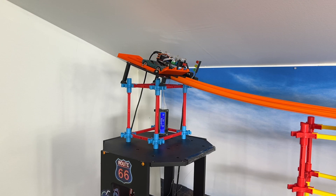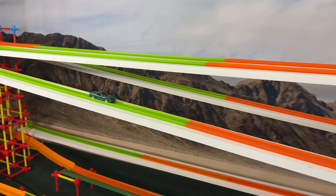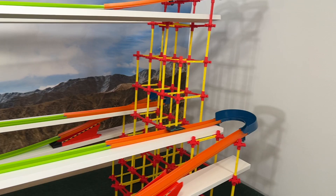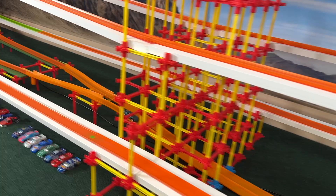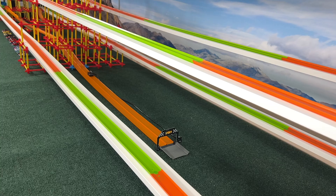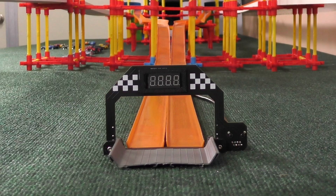Next up: the Corvette and the classic TV Batmobile. This is a more classic Batmobile — a lit modded style, kind of short and blunt — versus the Corvette, which is longer. The Batmobile has some trouble right from the first half of the race; the Corvette is doing a tremendous job. At this point there's no contest — the Corvette will be taking this heat. The Batmobile is barely entering the corner as the Corvette posts a time of 20.64, really far ahead of the Batmobile.